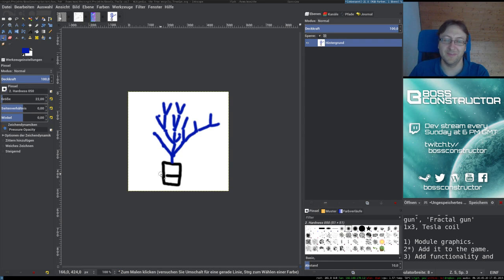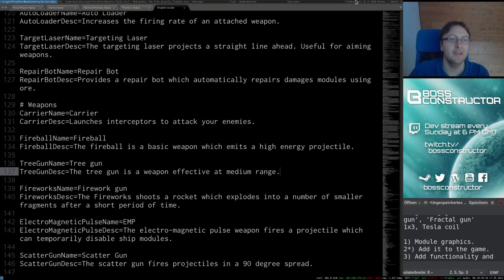Which looks a little bit like a potted plant, and you should call it a potted plant gun. Alright, and basically each of these branches is going to do damage, and the reason that it has this shape, that there are many branches here in the middle part and few branches at the end and at the beginning, is the reason why this weapon is going to be effective at medium range. Yeah, this is going to be the gameplay effect of it.